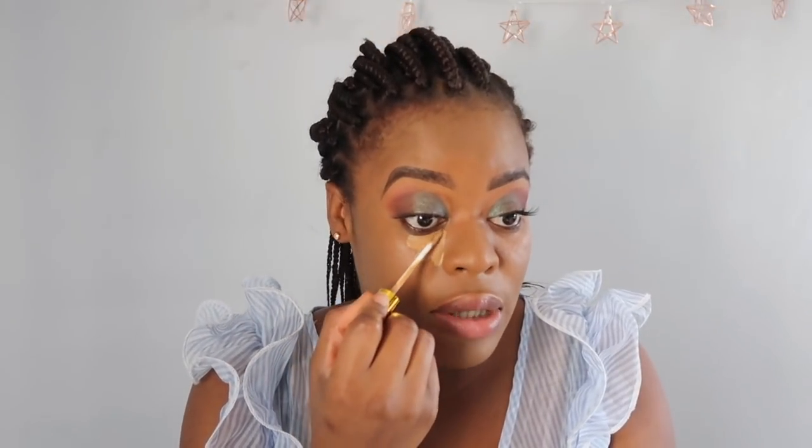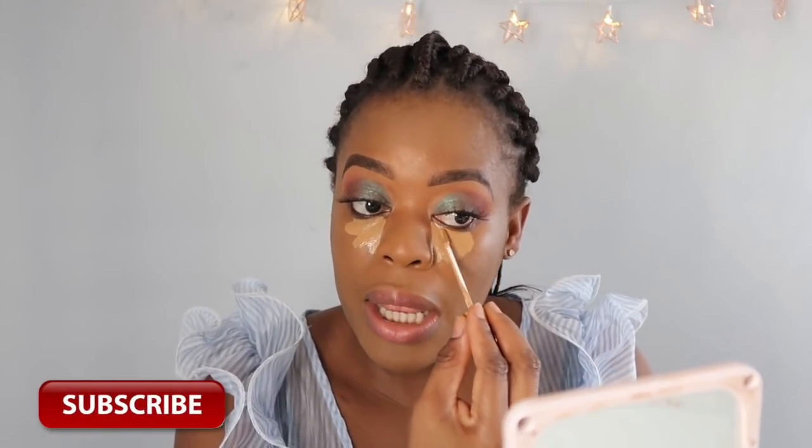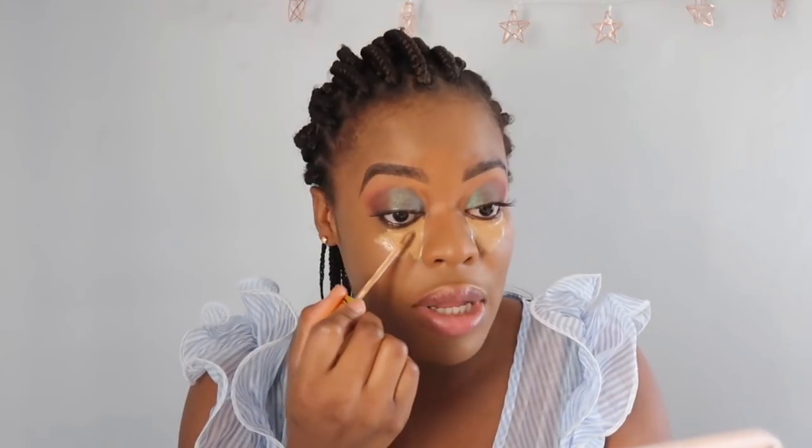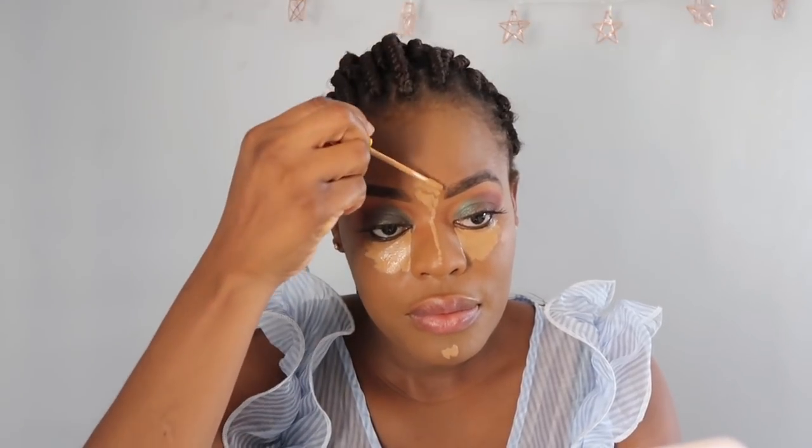First impression — it feels really creamy. I feel like with this concealer a little will go a long way, so I'm not going to put too much. It's not as light-feeling as Color Pop, which I'm used to, but that's not necessarily a bad thing. I'm going to use their blending sponge — the color is so cute and it's really soft. I'll start from my nose, then my chin, and blend out the face.